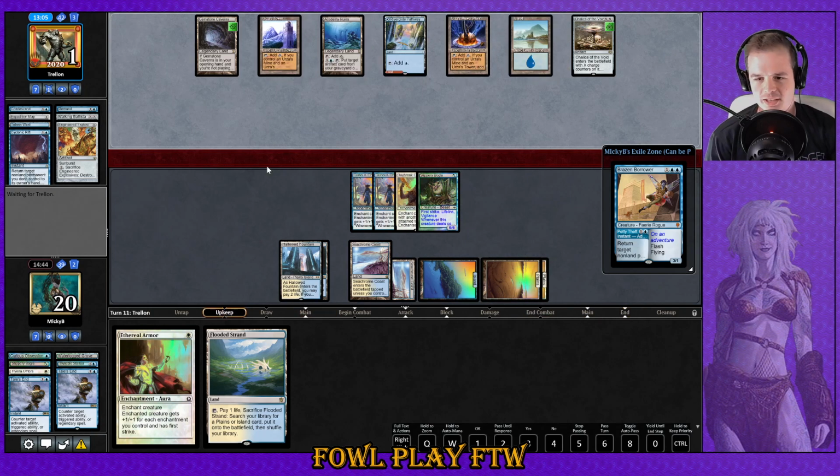Alright, well, we've got Brazen Borrower. Let's see what happens. Brazen Borrower feels so good. Flashing it in end step after like an Ugin or something. Oh my god, this is awesome.